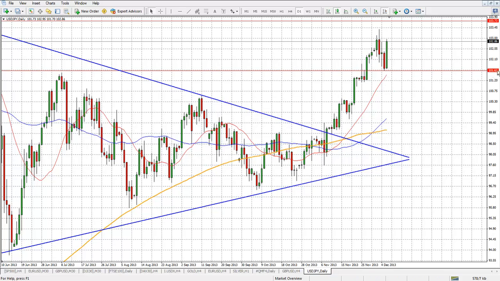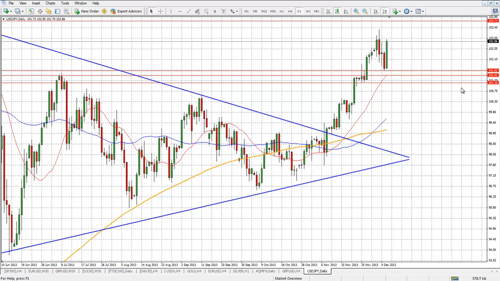Support would be at 101.62, followed by obviously the 20 period moving average at 101.41, and the cluster of these previous lows at 101.10. The loss of these levels could potentially target the 50 period at 99.59, and definitely 99.11 as levels of support on the way down. But that would be a very, very deep retracement.